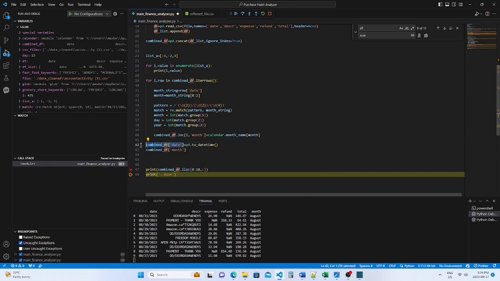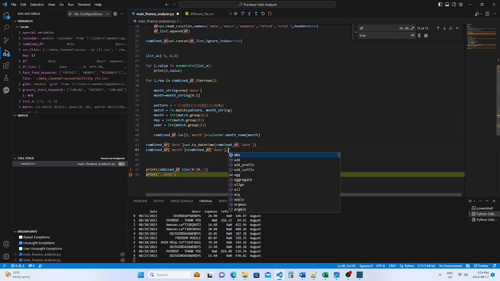We're going to store the date as a datetime object, and then I believe we are able to call the month column dot dt dot month, and because each value, I may have to add the word value after here, because each value is now a datetime object, this should just give us the month.